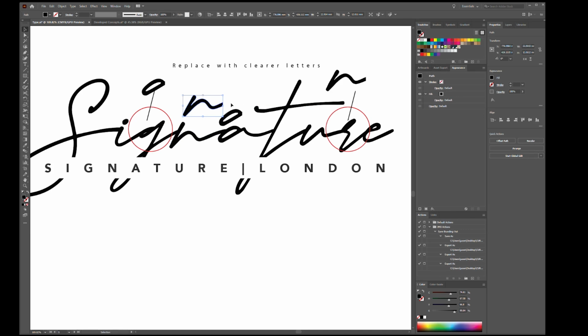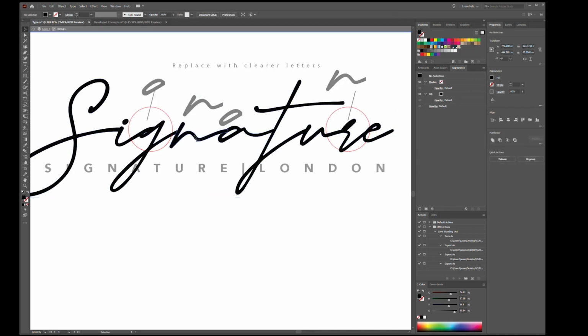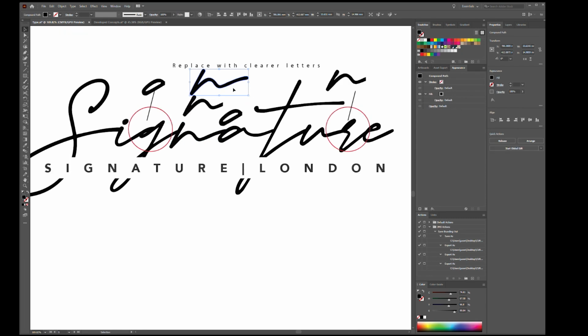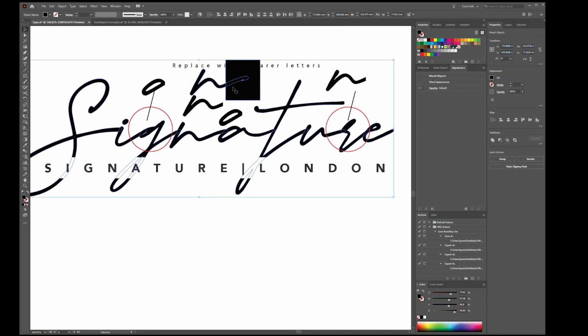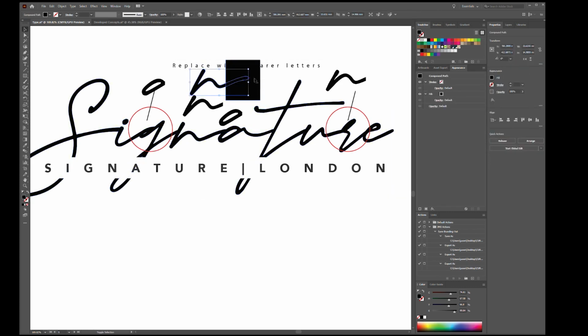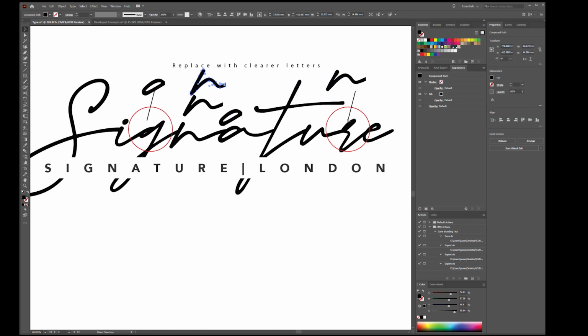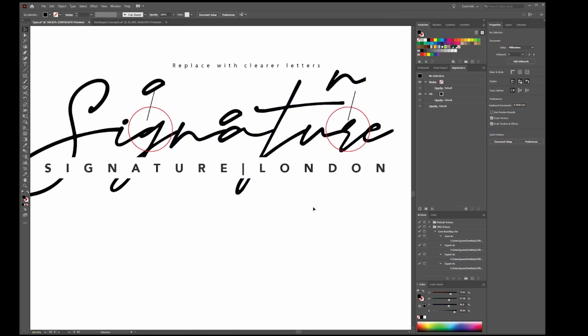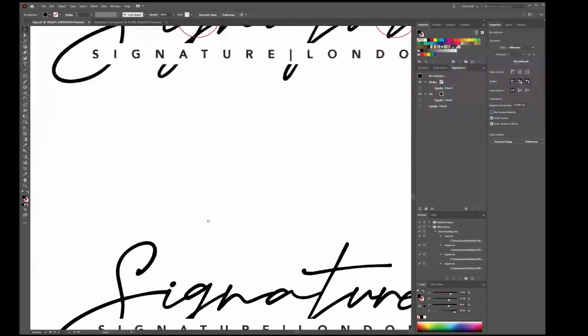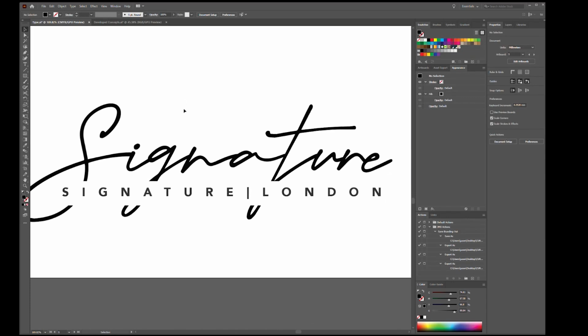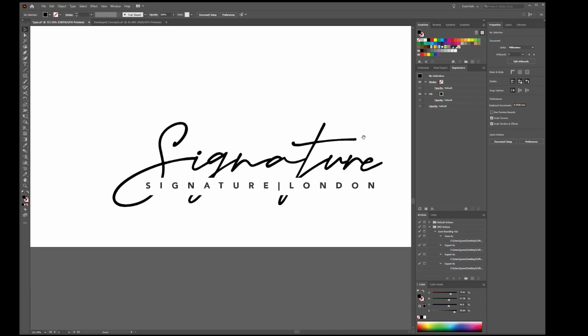So again, this is using the shape builder tool. I would have isolated this letter, drag something over it, selected the two, shape builder, subtract, and there we have our element that we're able to use over here. So again, it's lots of little steps, but just using the shape builder to take bits and pieces and customize as we need to. And then the result you can see down here, when we've swapped those in, we've now got a far more legible and bespoke piece of type.